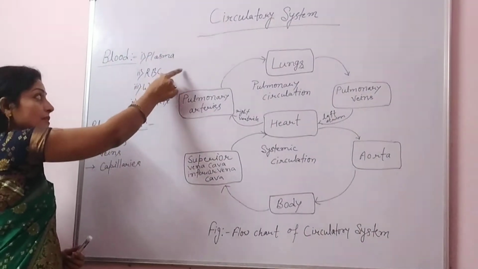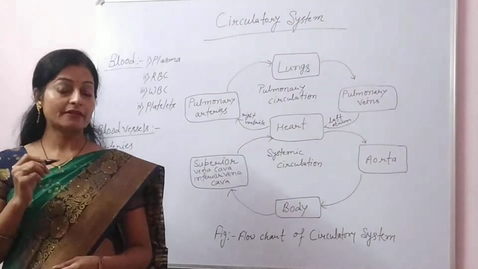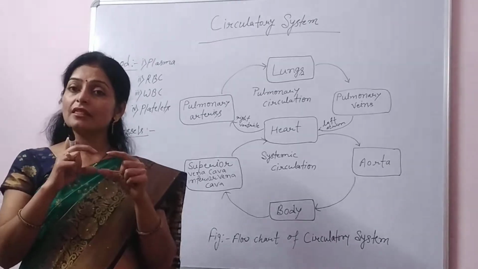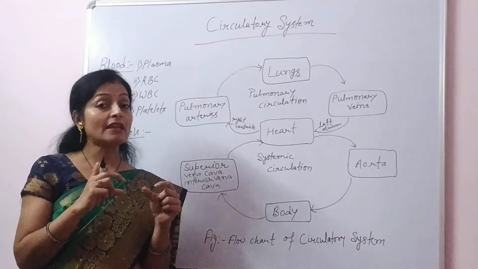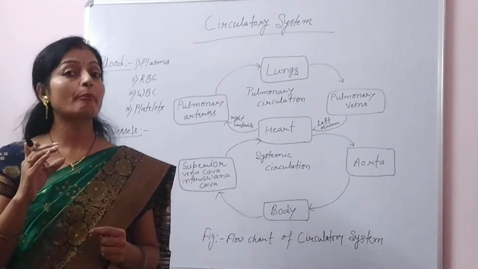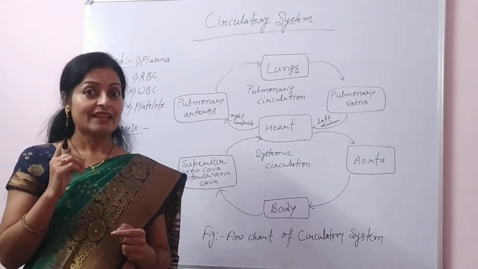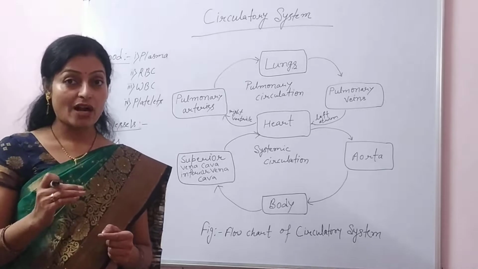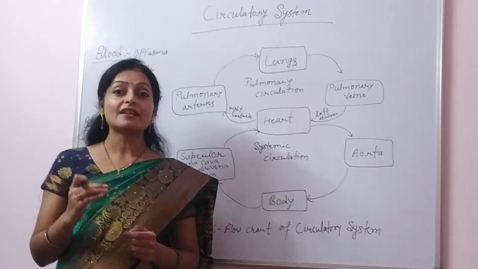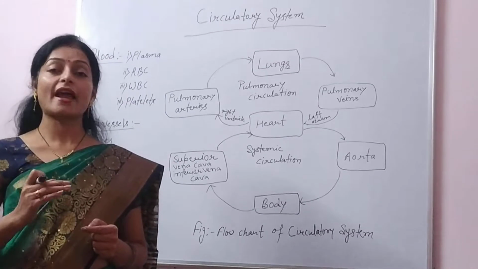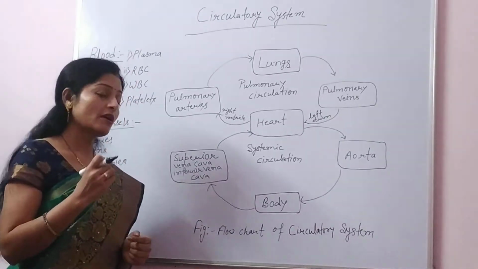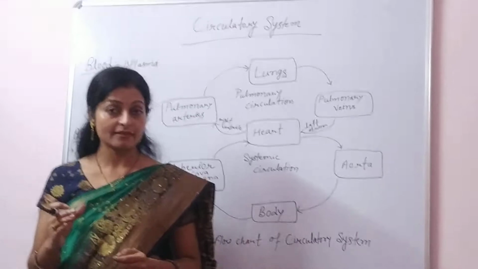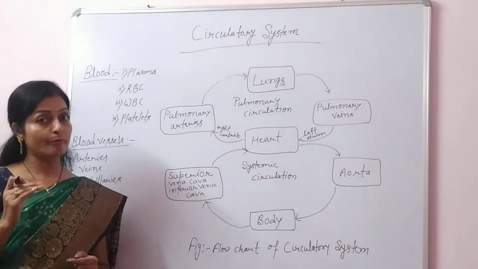Next one is red blood cells or red blood corpuscles. Red blood cells are round and biconcave in shape. They are thinnest in the middle. The red blood cells are red due to the presence of a pigment, that is hemoglobin. The lifespan of RBC is 120 days. About 3 million RBCs are destroyed every day and the same number are produced in bone marrow. A normal healthy person has 4.5 to 5 million RBCs per cubic millimeter of blood.